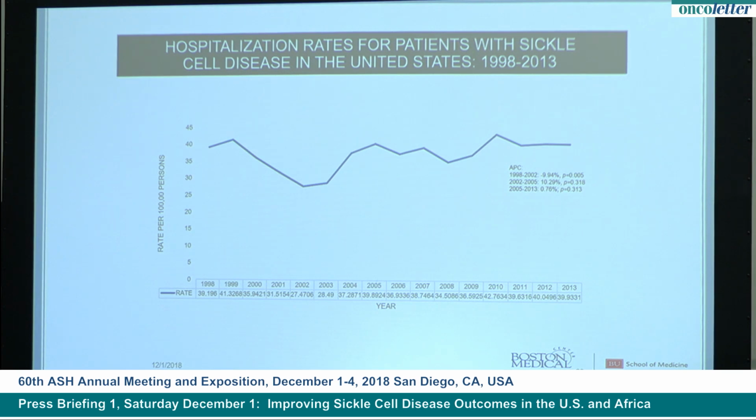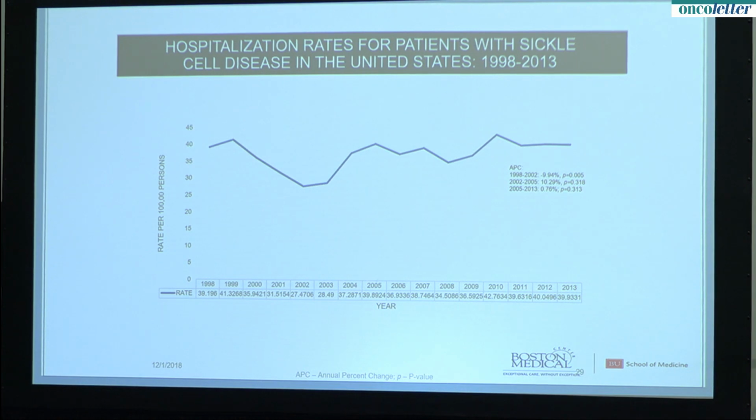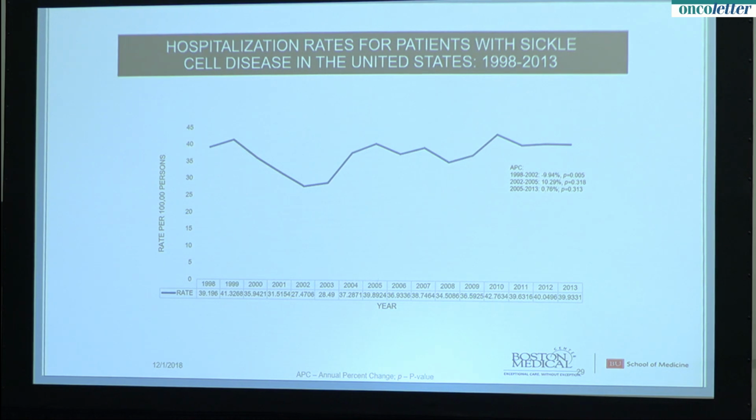And just as a background to our study, an earlier study that looked at hospitalization rates through the year 2008 had reported that the hospitalization rates in those with sickle cell disease had been stable over that 10-year period following the FDA approval of hydroxyurea in the United States. However, since the year 2000, the opioid epidemic has been described in the United States, describing the marked increase in the rates of deaths as well as toxicities related to opioid use.